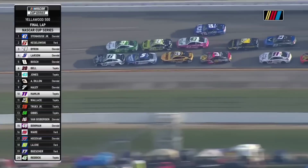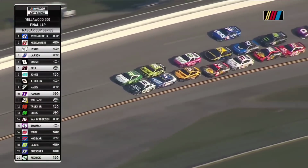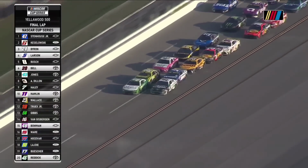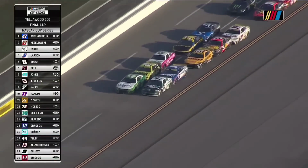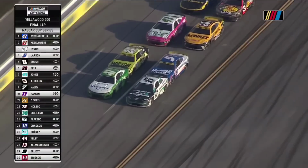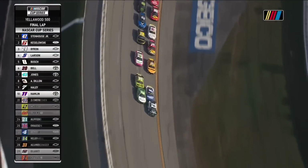Overtime presented by Credit One Bank. Who's got the magic in these final 2.5 miles? Busch is out of it. He's been sent back. Stenhouse in the green and white machine. William Byron, Brad Keselowski and Kyle Larson in the 5. We've had some dramatic finishes this year, and it's got that feeling about it again.